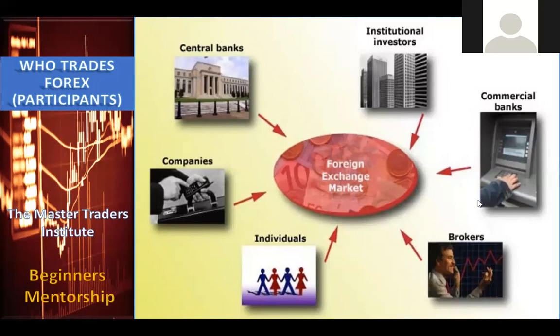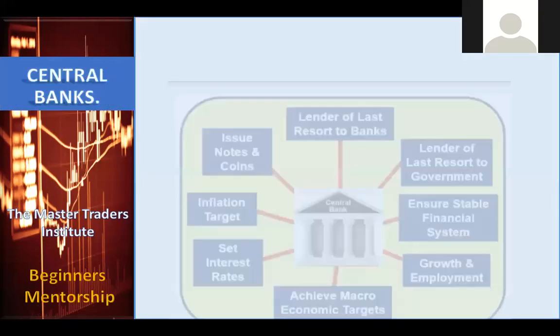And then we have the individuals. Individuals are like you and I. We call ourselves the retail traders. We are not solely responsible for the movement of the market. These other guys I mentioned are the ones that are responsible for the major movements that happen in the market. So all we are doing is that we are riding on their back. We have the companies as well. There are companies that are involved in the Forex market. Now we take them one after the other.